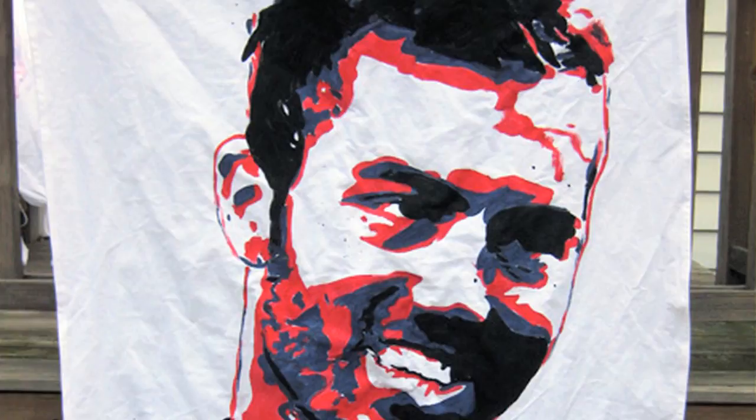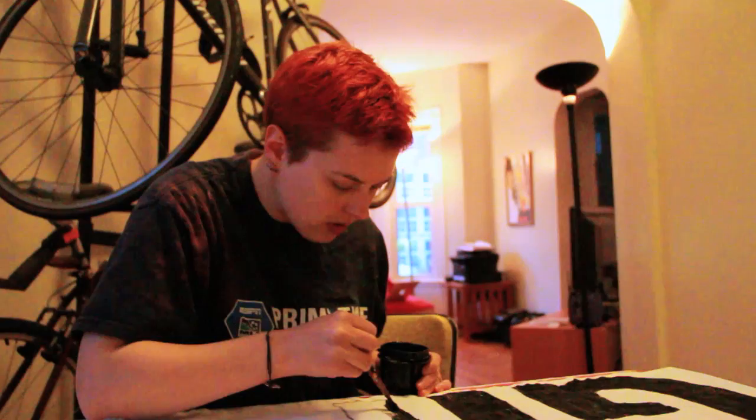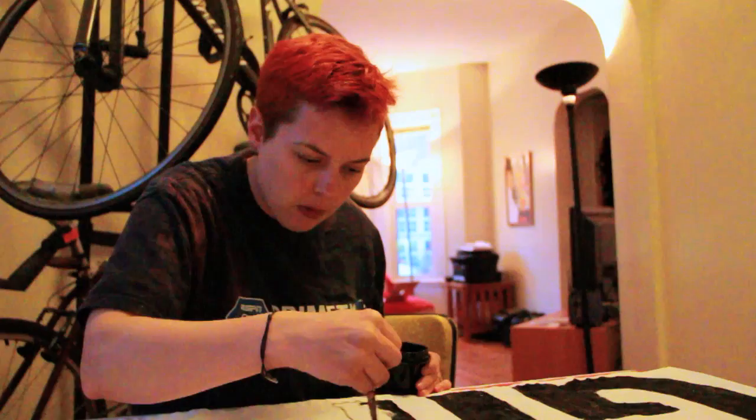So total start to finish time on one of these is about 6 to 8 hours, and that includes all the time spent doing the Photoshop and the banner prep and the painting. And once the painting is done, there is actually a final step, and that's both sewing the straps and signing them.